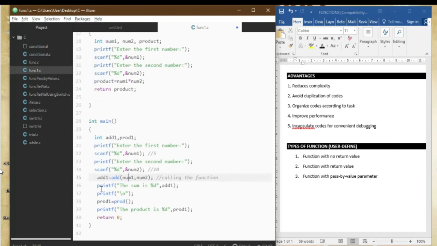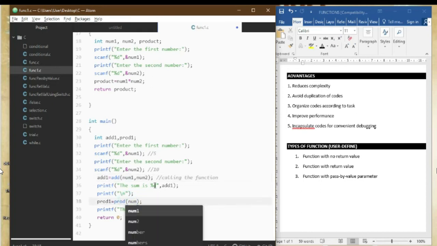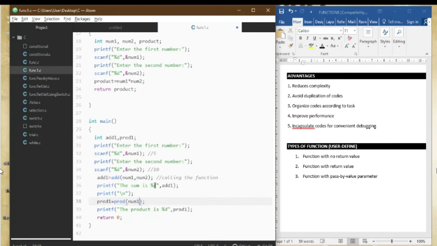And with the prod function, you have to specify the parameter that is going to be passed to the next function, the prod function. So it's num2, and then return the value somewhere here.